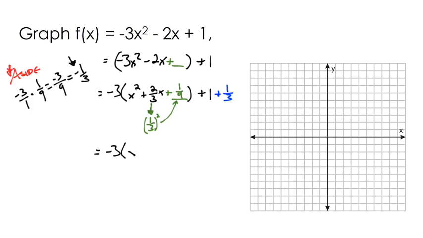So I have negative 3 parentheses, and I've got my what is now perfect square trinomial right here. 1 plus one third, well, that's really three thirds plus one third if I rewrote that one with a common denominator. So what that number really is is four thirds. So this becomes four thirds.